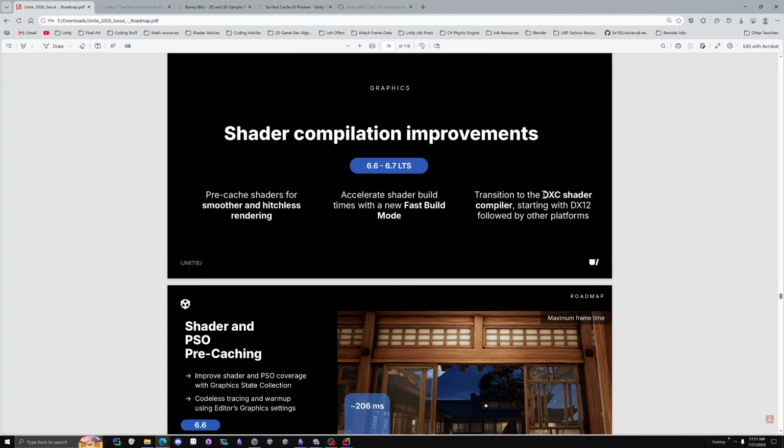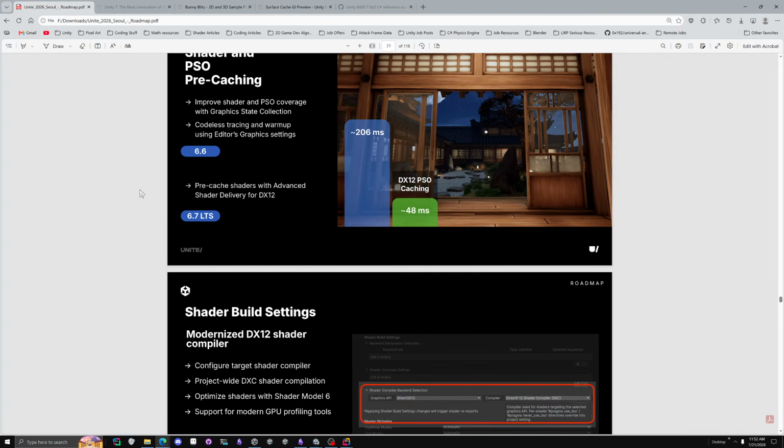I don't know if Unity is actually going to just use only the DXC shader compiler and not care about any other compiler. That I don't know. There could be a future where Unity just forgoes other compilers that they don't need for shader compilation and is able to just use DXC. That is a thing. You could see Unity install sizes decrease because they no longer need all those different compilers for shaders. They're starting it, the feature is only going to be DX12 supported for now, keyword for now, but again, it will actually support Metal for Mac and WebGPU, stuff like that.